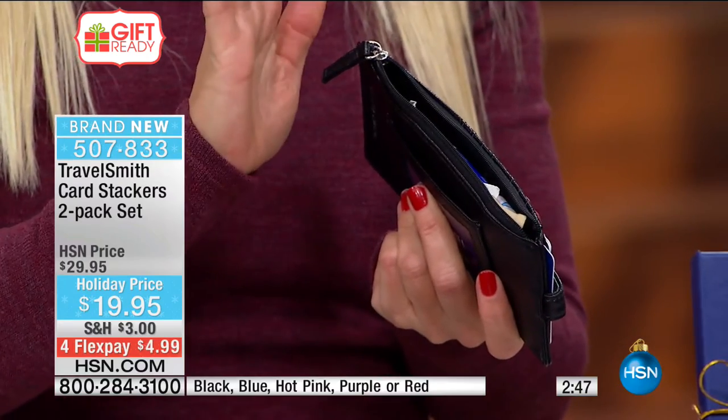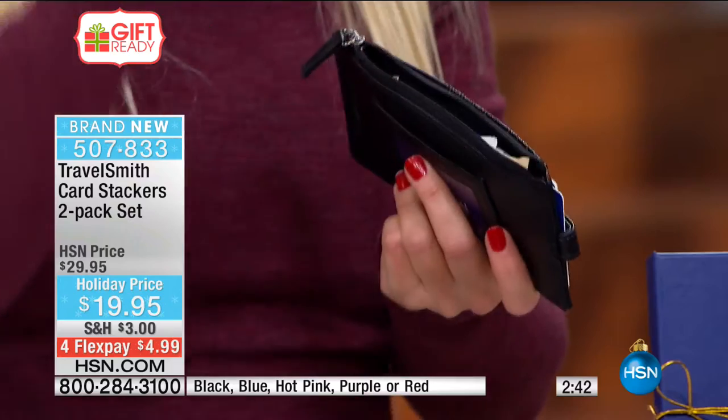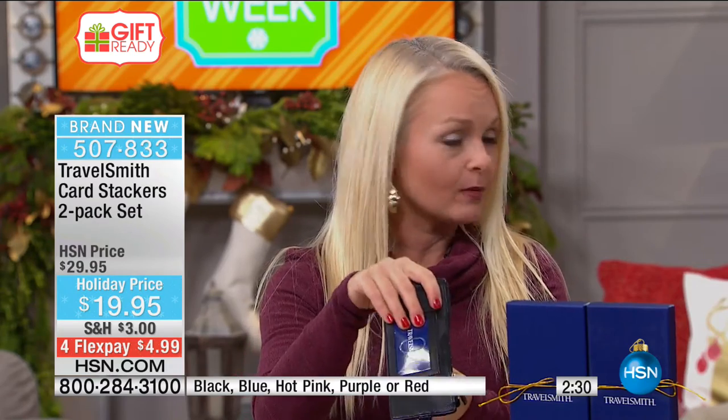So let's say you're traveling by air for that wonderful holiday family vacation you're going on. When you sit down and you've just put your bag underneath the seat in front of you, as soon as you do that and you buckle down, you go, oh, I need something. You could take this out and it's all zipped up, and this is what you put in the little pocket behind you. You could put your headsets in here, even your iPod, little things like that.